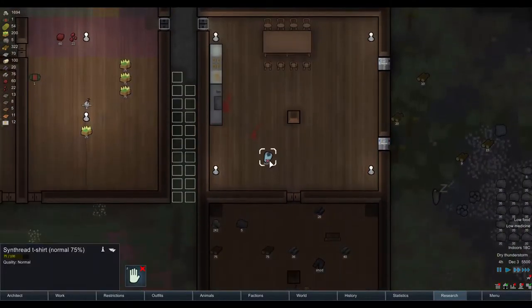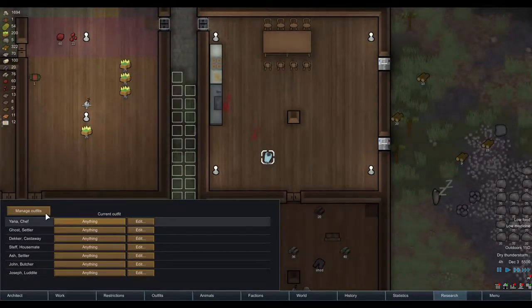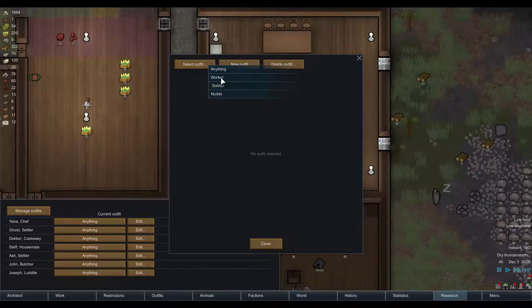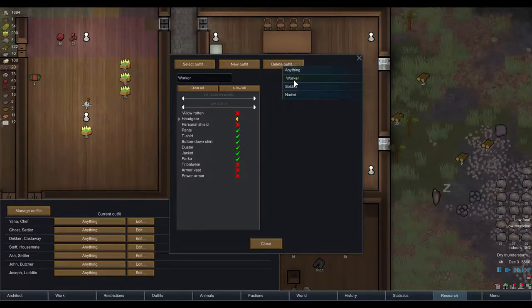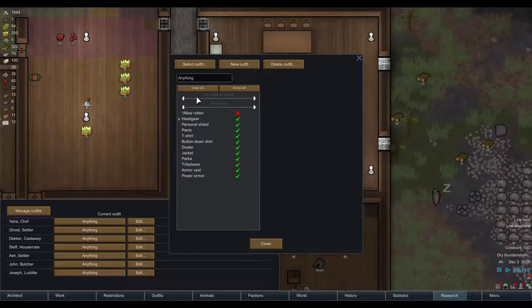Alright. What is this normal? Okay. Now, let's look at the outfits at the moment. Manage outfits. So, select an outfit. We're gonna do worker and we're gonna delete it. Don't need that. Don't need the soldier. So, okay, we don't allow rotten and we want everything above 70% better and quality at least good.